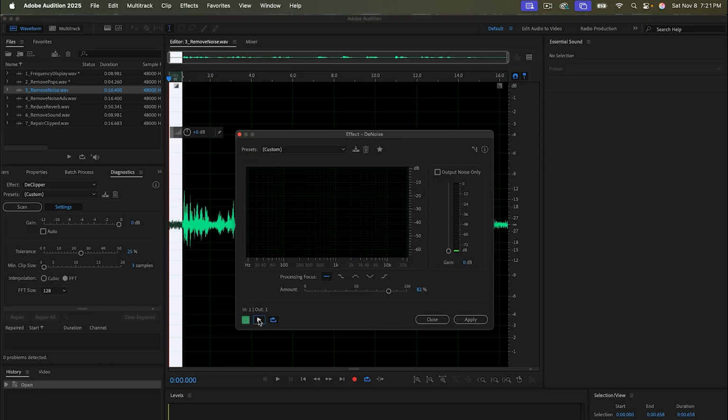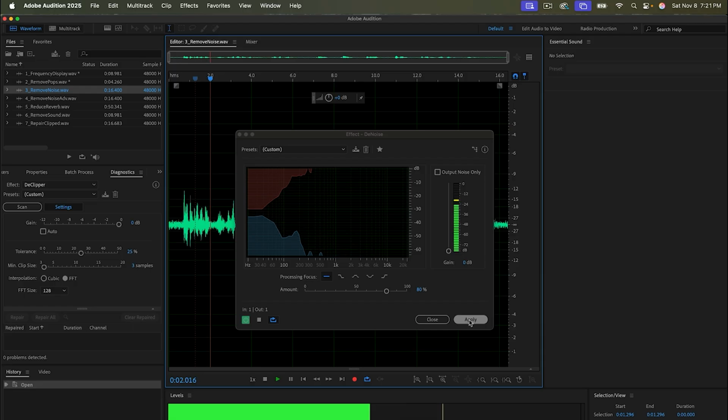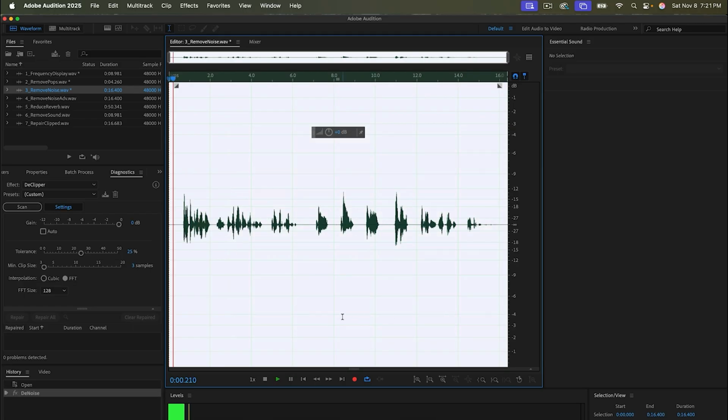Play your clip and move the amount slider until you can no longer hear the background noise. You may want to enable the loop feature so you don't have to keep replaying your audio. Then click anywhere on your audio clip to deselect the highlighted portion and click Apply. Your waveform will not only look different, but you can also hear the difference. In a few short clicks, you've instantly cleaned up your track.